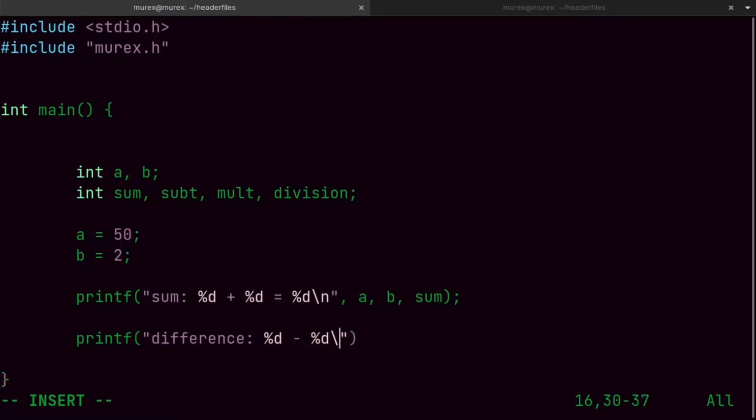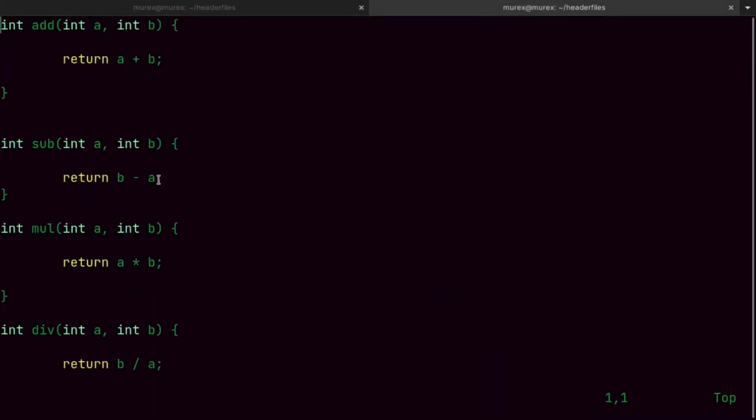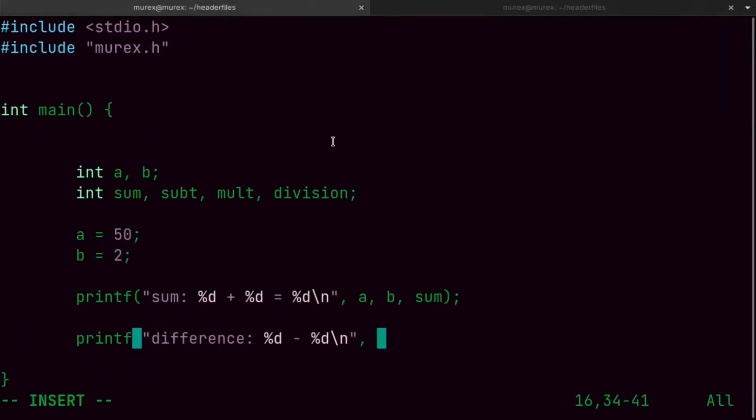But I'm not ending the line in the right place. Cool. Remember from our header file that we are subtracting a from b, right? So we must start with b, then a, then subt. Cool. I should mention this before anything, that we haven't actually defined this currently. We're going to define that. Okay, cool.